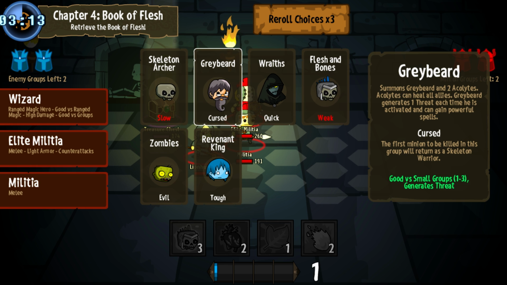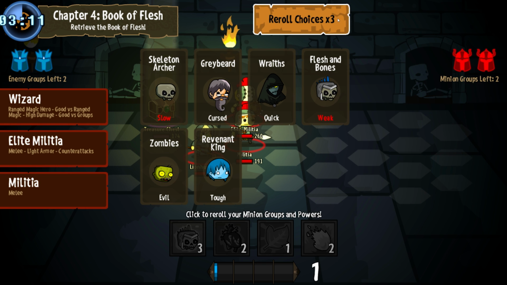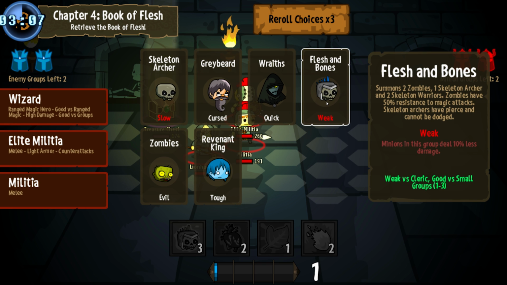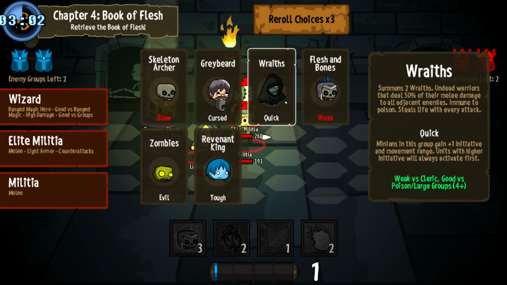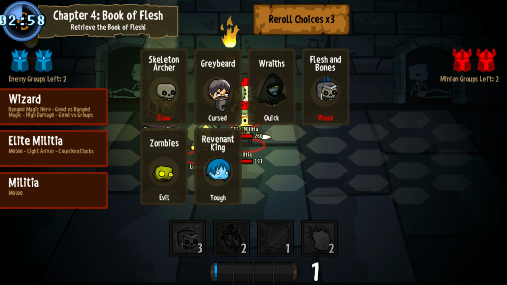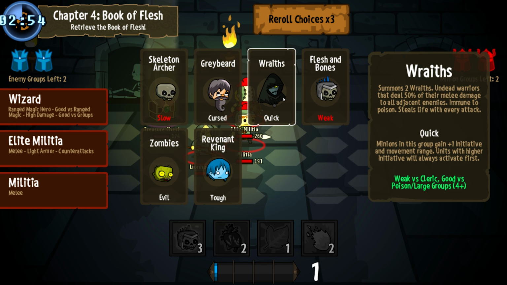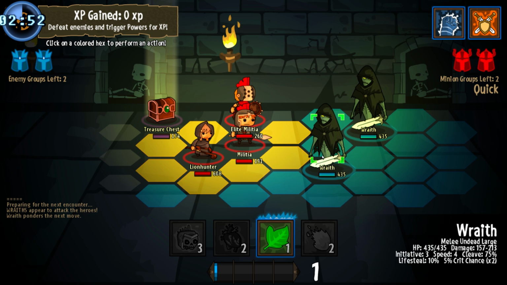It seems like they randomize the stats every time, and I imagine that's because of reroll choices. So they give you access to all of your groups, but they give them a random modifier. In this case, my Flesh and Bones group is weaker than usual. My wraiths are actually quick, so they gain +1 initiative and movement range, so they activate first. Greybeard is cursed. The first minion to kill in this group will return as a skeletal warrior. That's nice, it gives the game a nice little bit of variety. You're never quite sure what's going to happen.